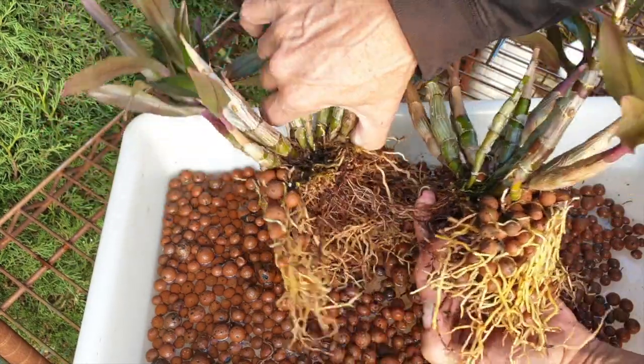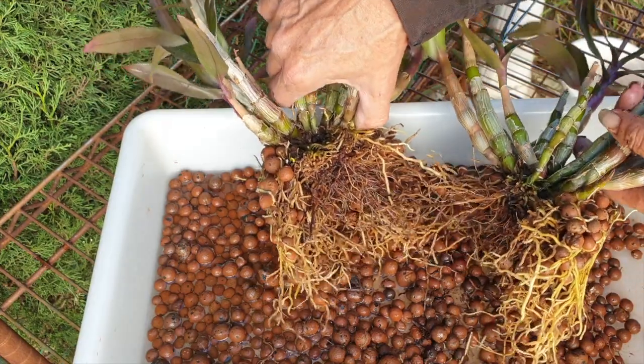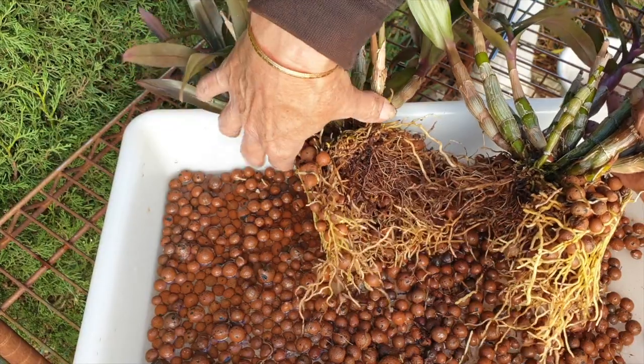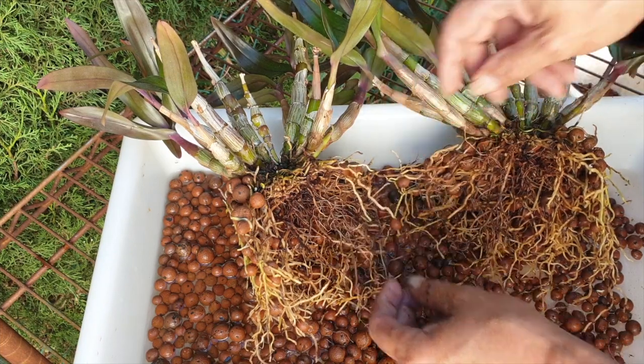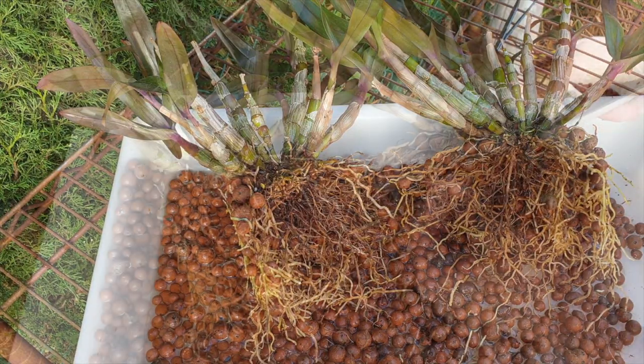Look at that. Look at that. Woohoo! Let's make sure that we have the roots assessed. The good ones, we don't have to be radical now that we can see what we're doing. How about that then? Coolio.